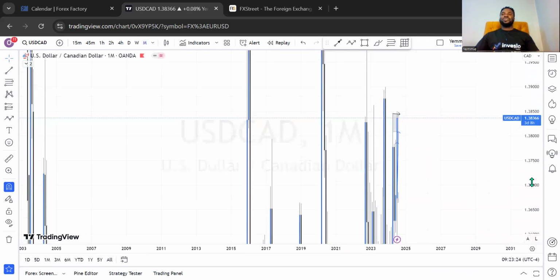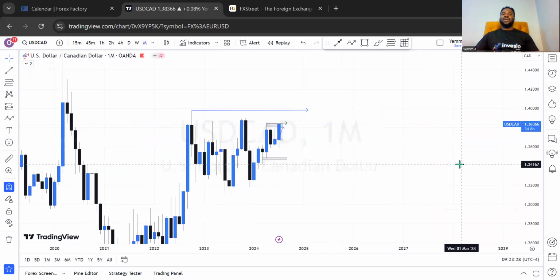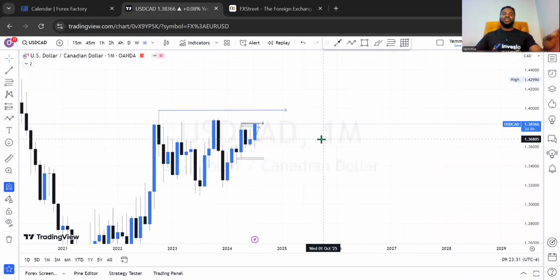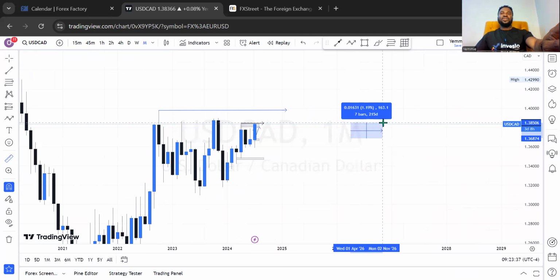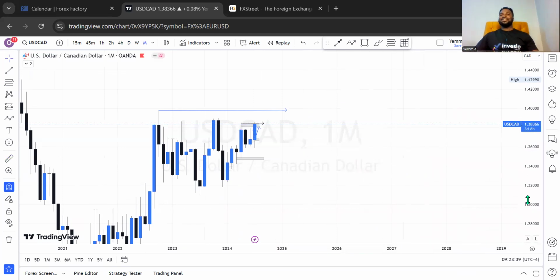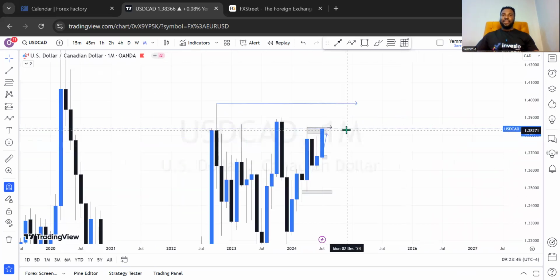So last week was a fantastic market week for us, because right here the analysis was made that the market would likely come here and move to this price level. And that was about how many pips in total? I'm going to do the calculation later. This is a monthly time frame, expecting the market to come to this price range, and the market got there exactly. This is on USDCAD.